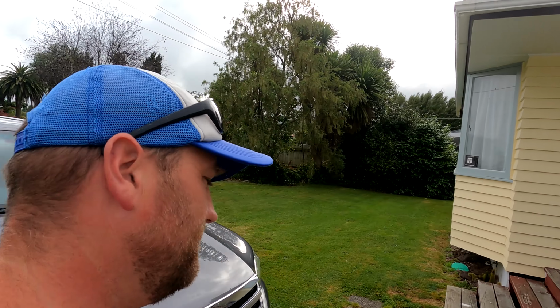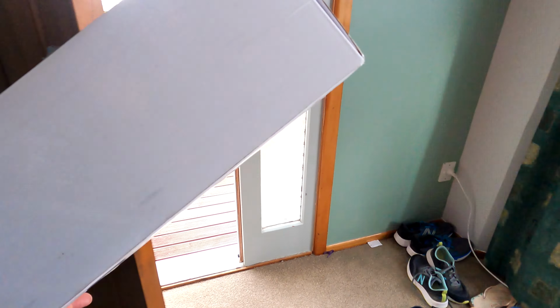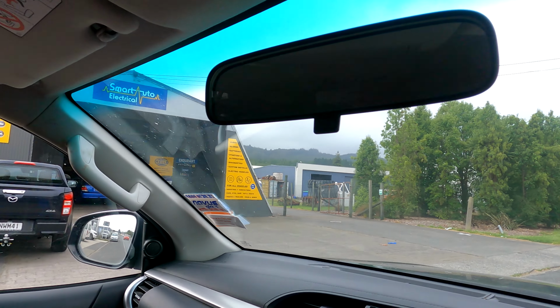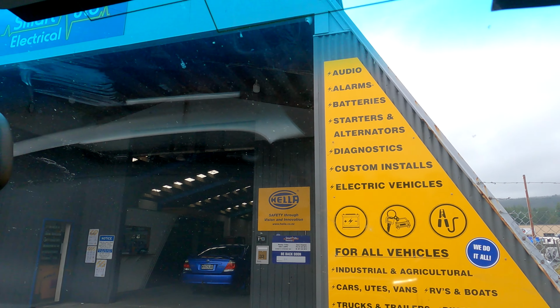All right, already back home again because I forgot the reverse camera. So this was about to be the start of the headache for us, because in this box is the monitor for the camera, which is on the back of the caravan, which helps us to reverse and to see traffic behind us when we're driving down the road. All right, and this is where it's all happening.